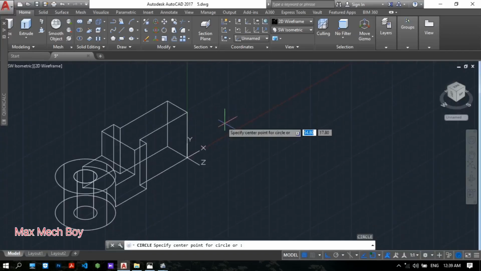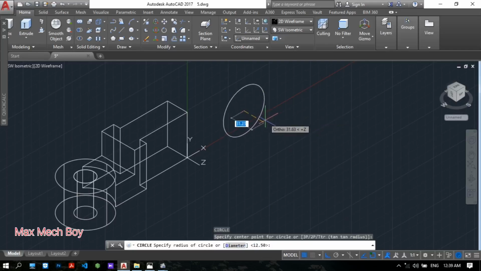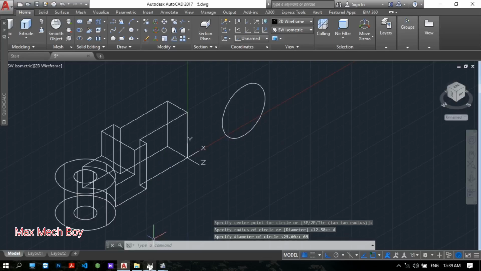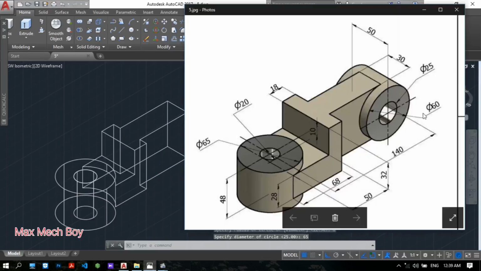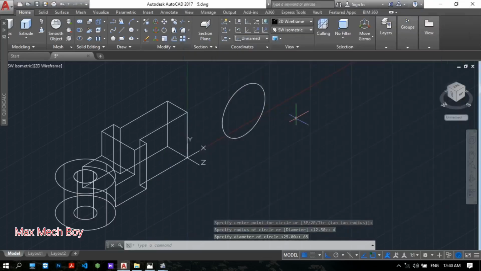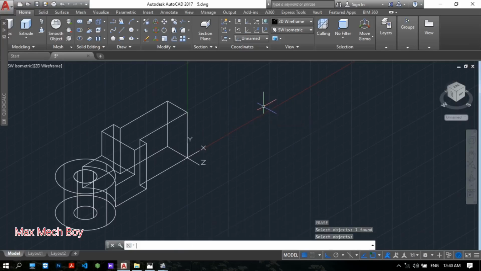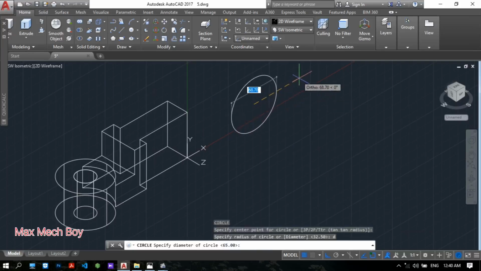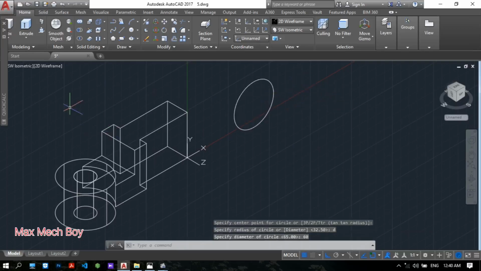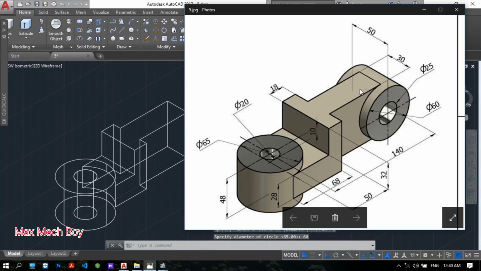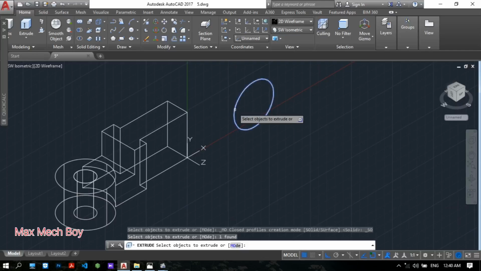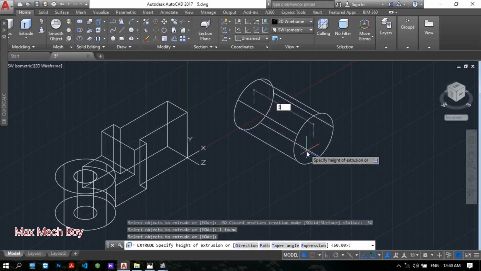C for the circle, D for the diameter is 60. Then the extrude value is 50. Extrude, select object, 50.